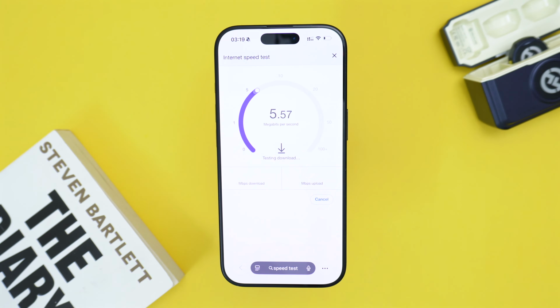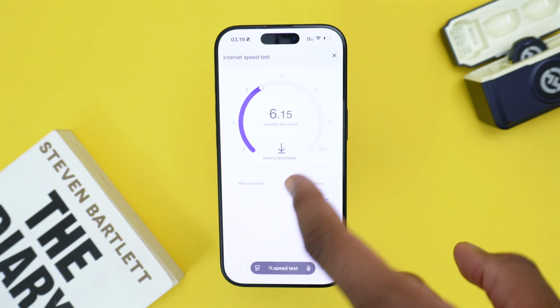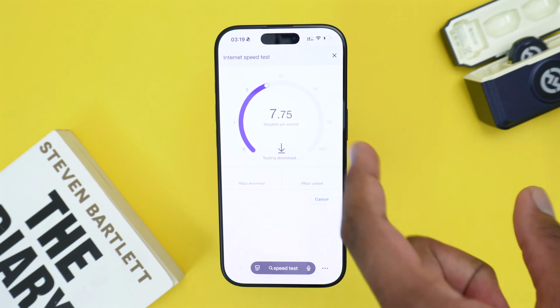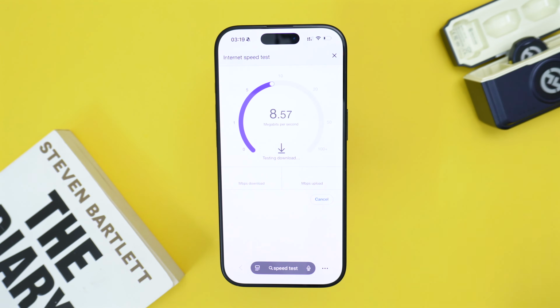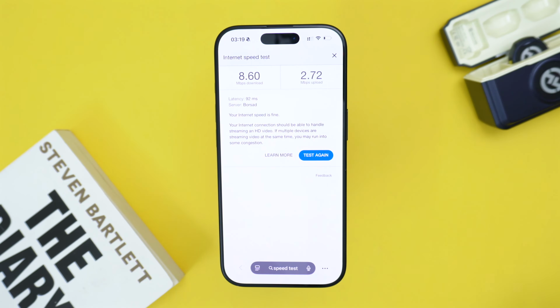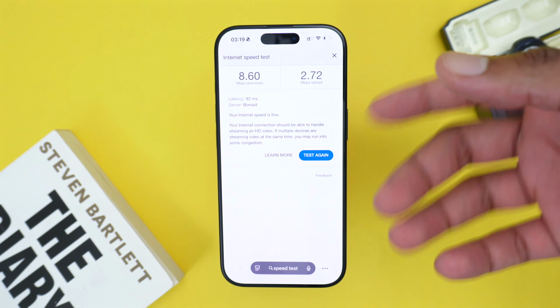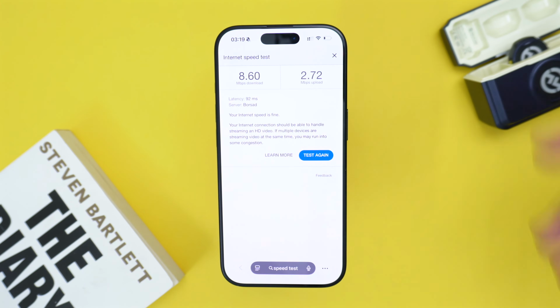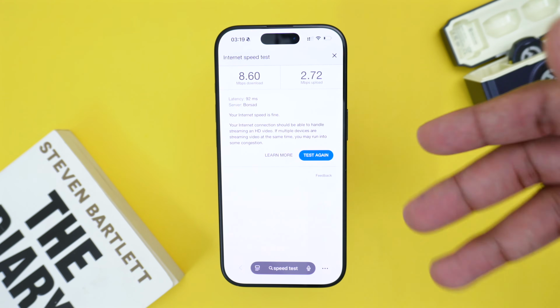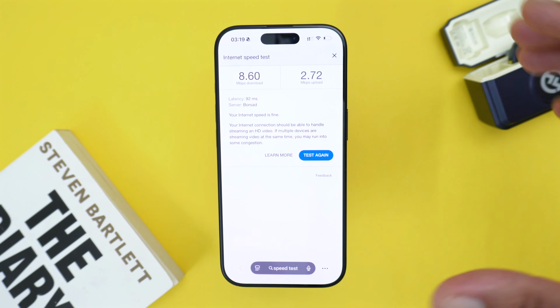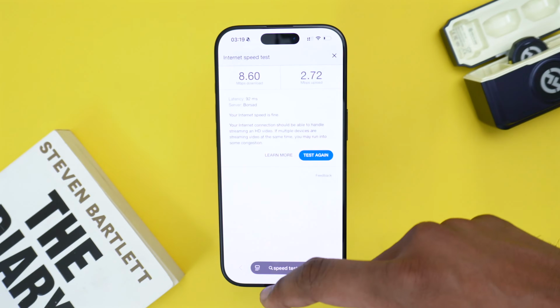Now, I would recommend you guys have a download speed of at least 8 megabits per second. 7 to 8, that's totally fine. Mine's hitting 8, that's okay. And check your upload speed as well. What matters the most is your download speed, as it helps you fetch data from the internet and communicate with the server. Okay, so the internet speed is fine. At the end, you'll also see a small description talking about your internet speed. Now, if you have something much slower, or if the speed test doesn't even run, the problem lies within your internet speed.